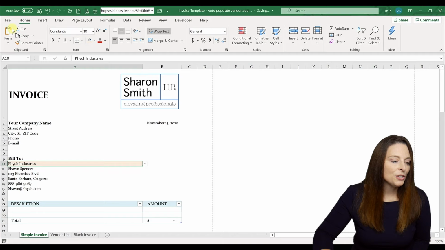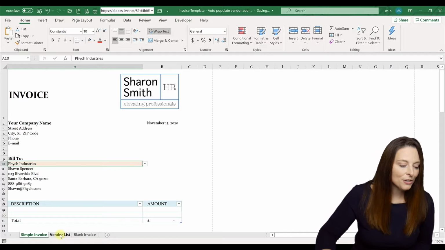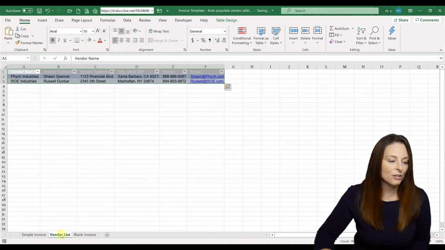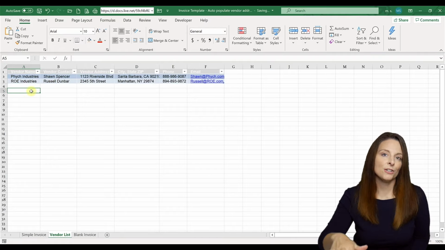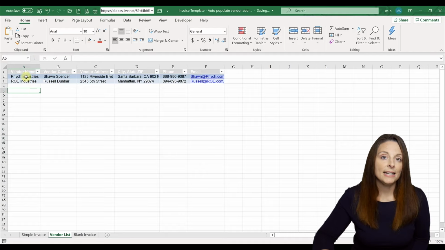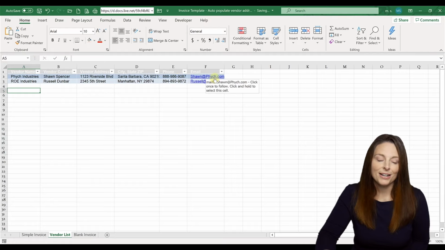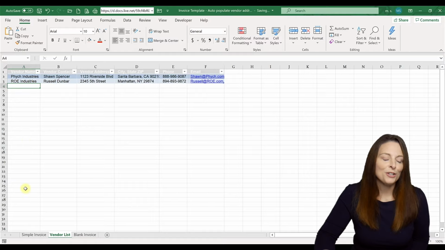So to do this, it's fairly simple to set up. We're just going to walk through exactly how to do it from scratch. The first thing you're going to want to do is include in your invoice template another tab where you have your actual vendor list. This can be a database that you pull from somewhere and paste into your spreadsheet, or you can type it however you need to create your vendor contact list. Here we've included a vendor name, their contact, their address, city, state, and zip, phone number, and email address. You may have several different rows of information that you want to include on this list.